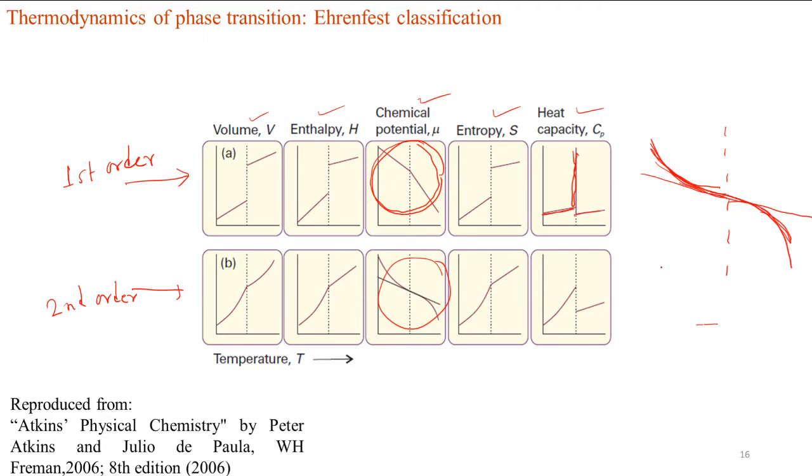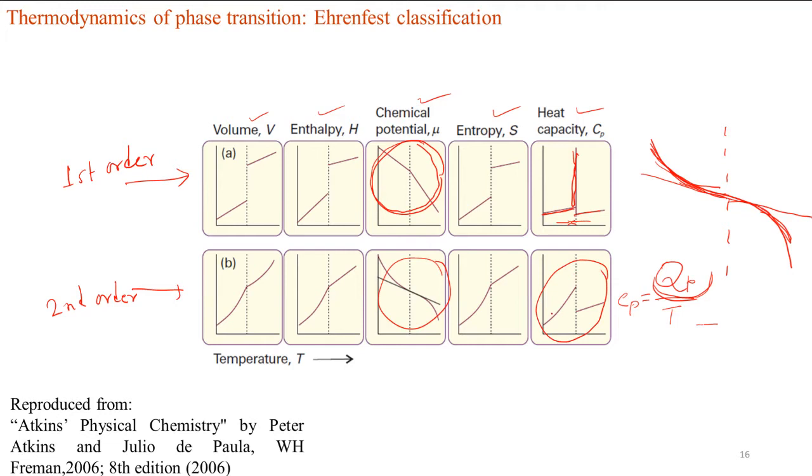So what will happen? By definition, heat capacity is Cp, so this is nothing but Qp at that temperature. So that is the meaning of Cp. And then you are supplying a finite amount of heat or energy over an infinitesimally small range of temperature. So Cp, which is the change in heat divided by the change in temperature, will blow up because the dT is very small here, although dQp is finite.